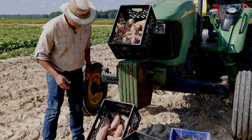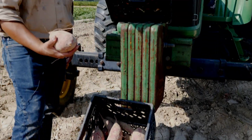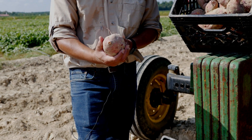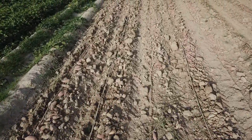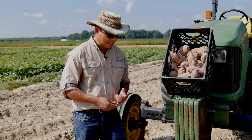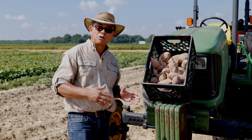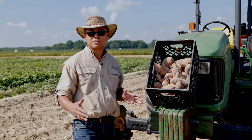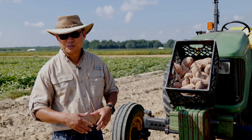This is Bayou Bell at 91 days, and as you can see, it's already producing jumbo or oversized roots. Typically growers harvest at 110 to 120 days, so there is a benefit of being able to harvest at 90 days. First of all, you can harvest in August and that will command a better price versus waiting until September or October. There's also the fact that we're running out of stocks from last year, so August–September is really a good harvest window with very good prices. If a grower can harvest at 90 days in August, that will really improve his economic potential.